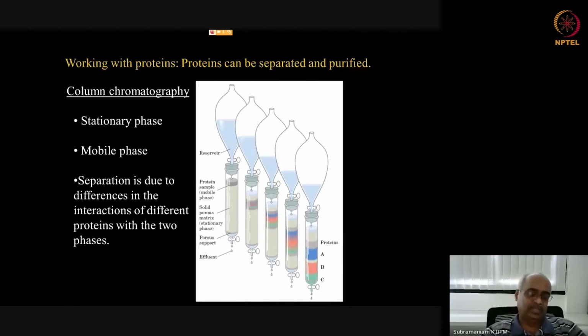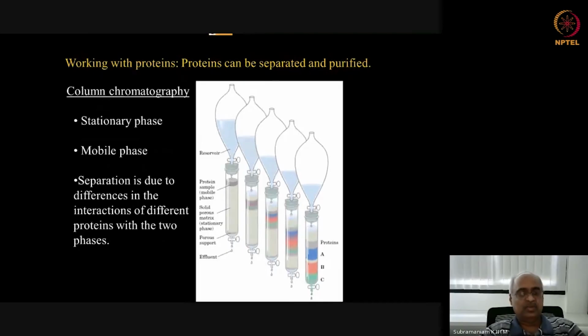Now let us say that instead of RNA, you have a mixture of solutes that have some solubility in butanol as well and some solubility in water. And let us say that the solubility of the different solutes in this mixture varies. Some more readily go into butanol than water than others. So if you have that kind of a situation, now what will happen? If you originally have the entire mixture in water and you add butanol and mix it, something that likes to be in butanol would, after one cycle of this mixing and allowing the phase separation, you will find more of that molecule in butanol.